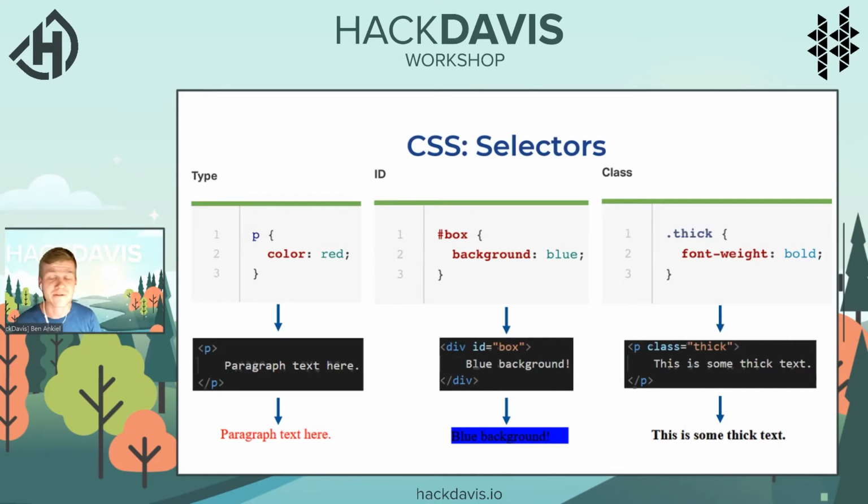And you can also give HTML elements classes. And how you would define it in the CSS file is with a dot and then the class name. So for example, the dot thick class changes the font weight to bold, which makes the text bold. And so as you can see, the paragraph element is including the class thick, and then the text becomes thick on the web page.